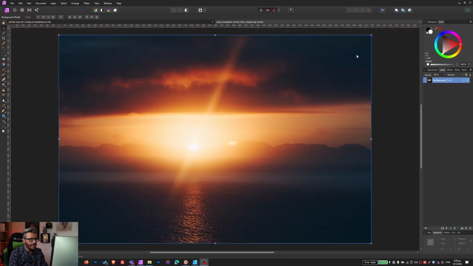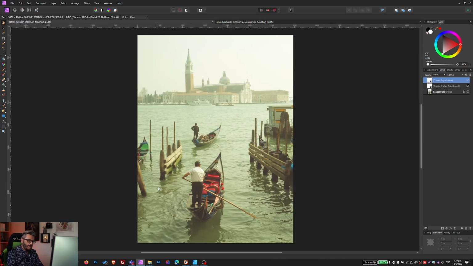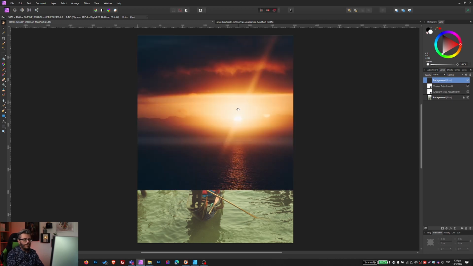So I'm going to go over here, I'm going to take this layer by using the move tool, and I'm going to left click on this layer to select it, hit Ctrl A and Ctrl C. Ctrl A is going to select the whole layer, Ctrl C is going to actually copy the layer. I'm going back to the file with my photo from Italy. I'm going to hit Ctrl V or Edit Paste in order to paste the photo over here.